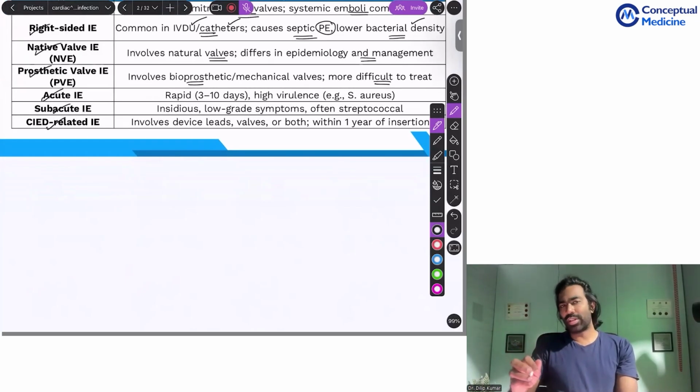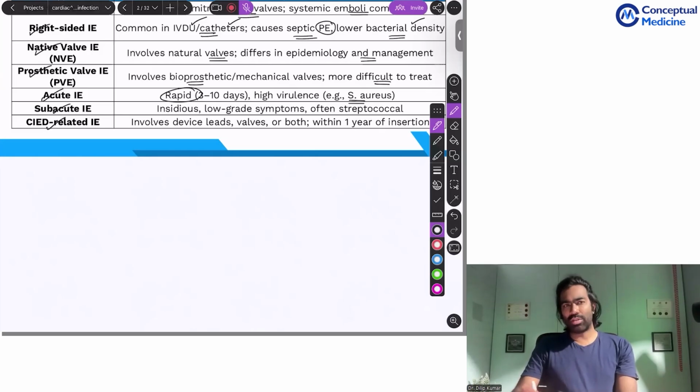And what about acute infective endocarditis? This is a term that's referred to a kind of endocarditis caused by a very virulent organism, like, for example, Staph aureus. It's very common in hospitalized patients, those who are getting endocarditis because of hospitalization. And it's going to progress very rapidly over a period of a week or two.